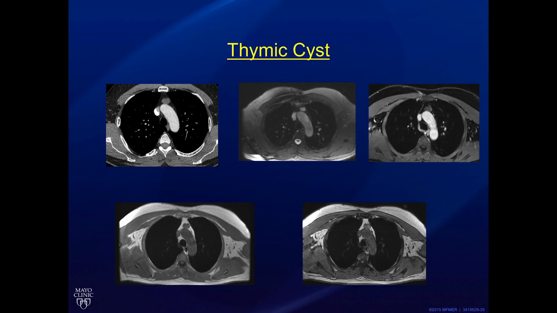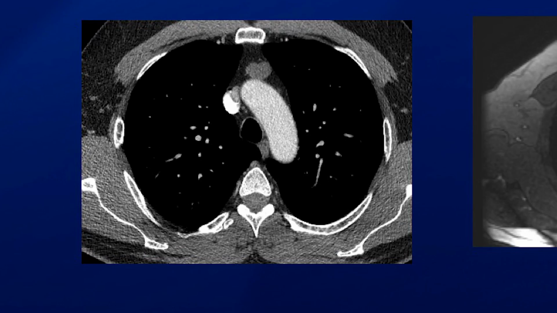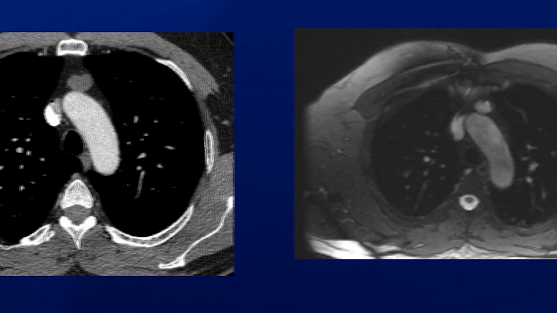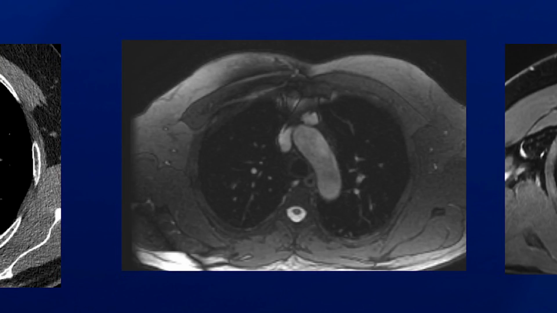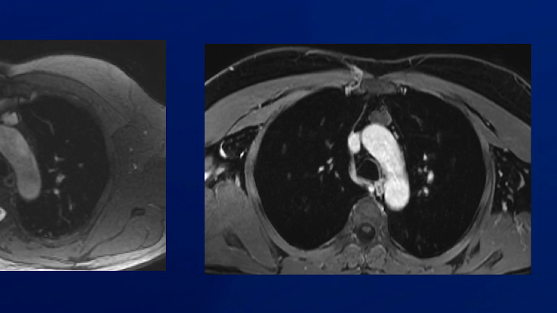Okay, so here's another case of a thymic cyst. This is another patient that came in, and this was a CT, and they had this low density, but not real low density, not as low as water, a little bit higher than you'd expect. It's a lobular contour in the anterior mediastinum. This patient was a little bit older, I think 40 or 50. T2 weighted image, bright. And then after contrast, really no visible enhancement at all.